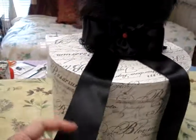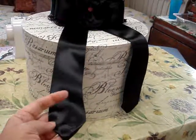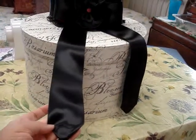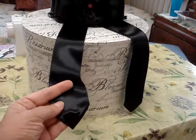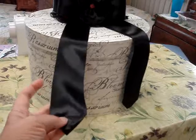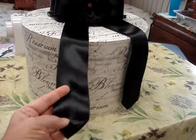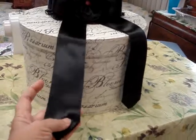And then I finished the edging of the ribbons into a point — they just didn't look right straight across. Carol in Canada said, 'Can you cut that like a swallowtail?' in her cute accent. And it didn't work because this ribbon frays horribly. As soon as you cut it, you've got frays.